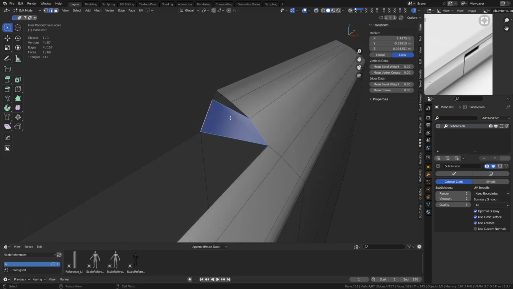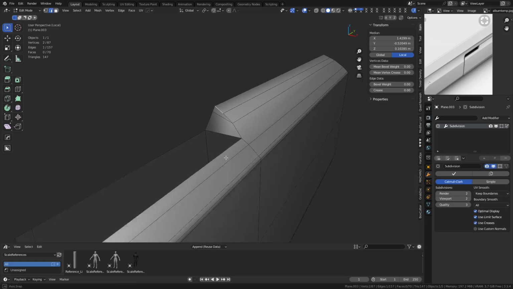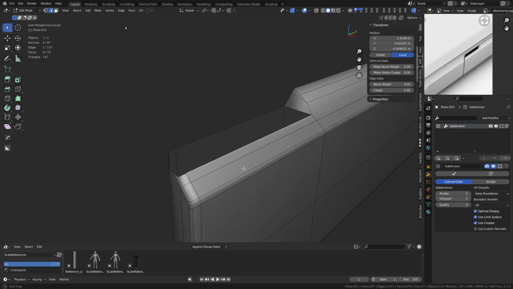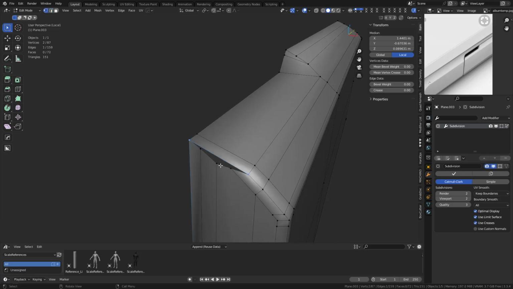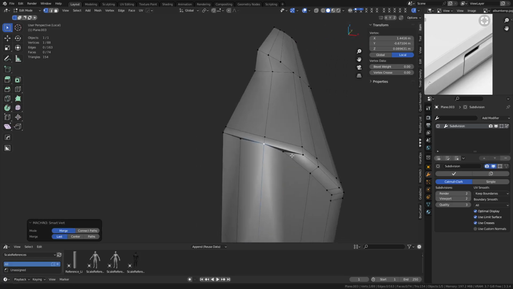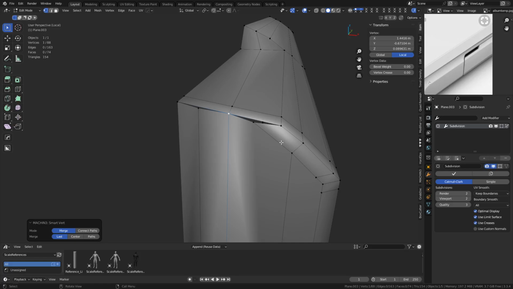I'm going to connect this real quick. Connect that. We'll start with that. We'll see where it goes. Press F, F. Okay. This looks like an excellent spot for a knife cut all the way through here. That'll go up to the top. That'll go to the top. There you go. That'll combine there. A couple additional edges that did not seem to make it all the way. Not a big deal. We're going to cut them across this way.